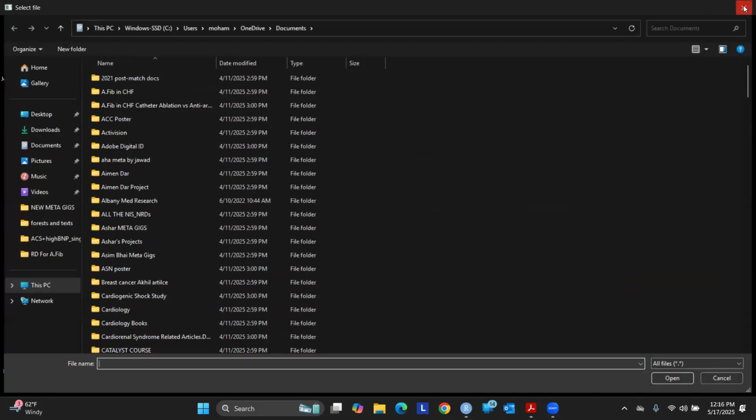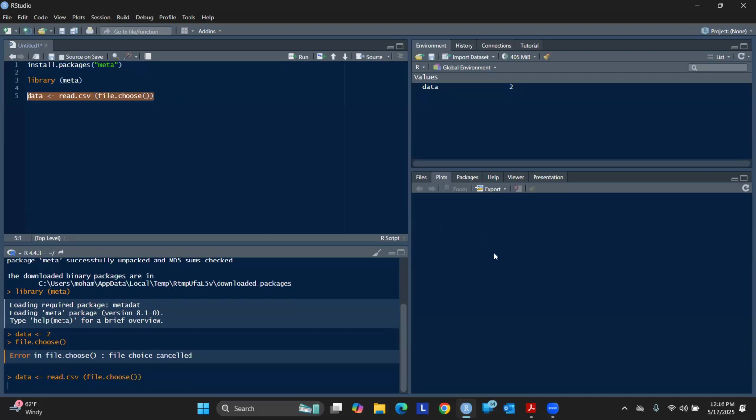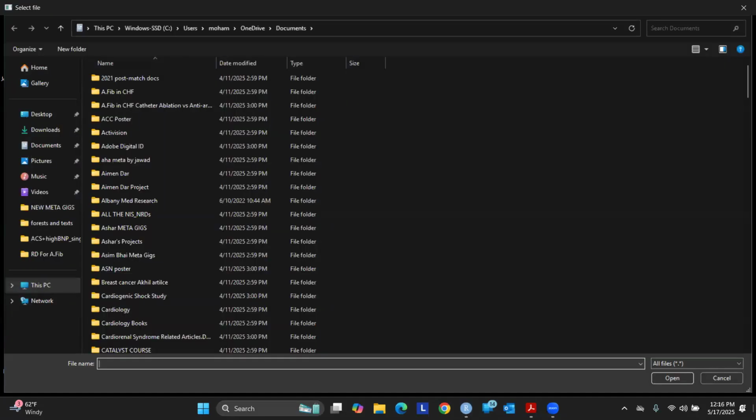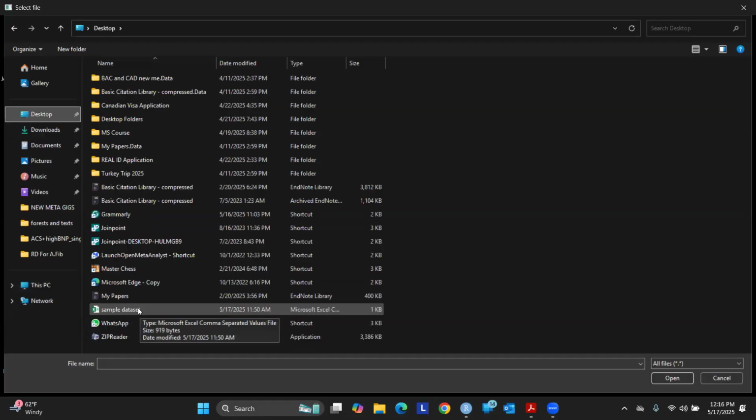Now I'm going to select all of this and run it. Again, a dialog box will open up. When this dialog box opens up, I can go and choose the sample dataset from my desktop folder.